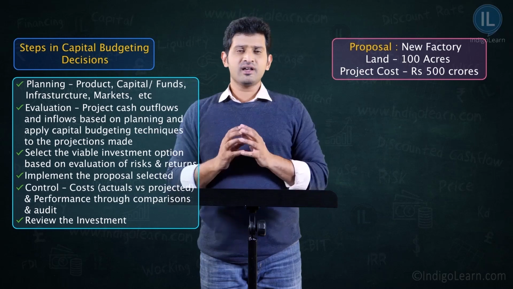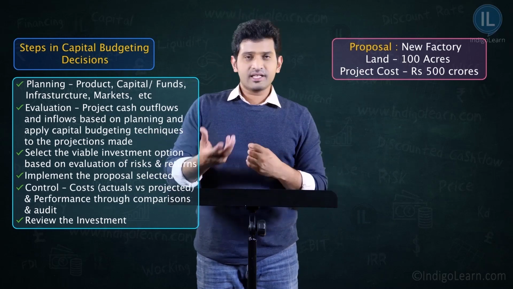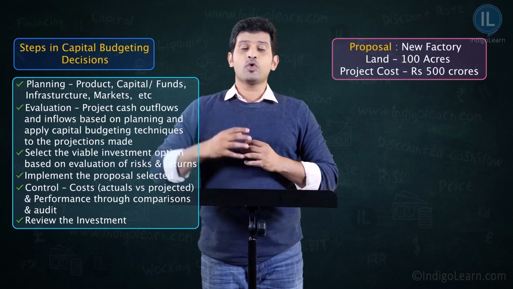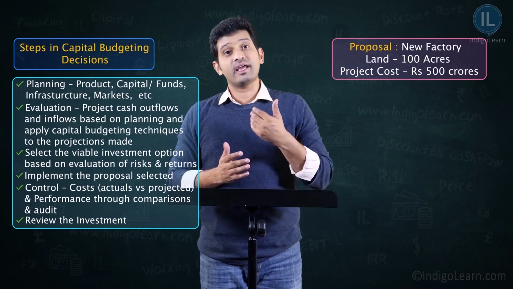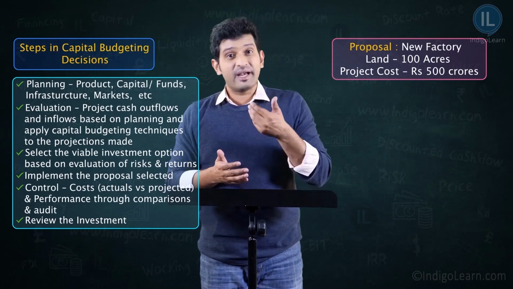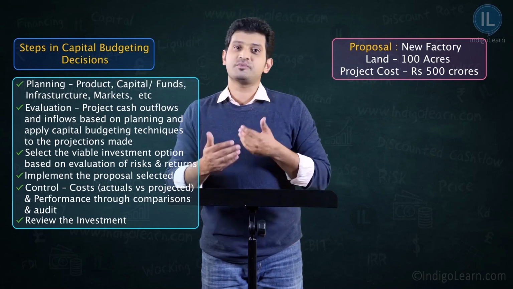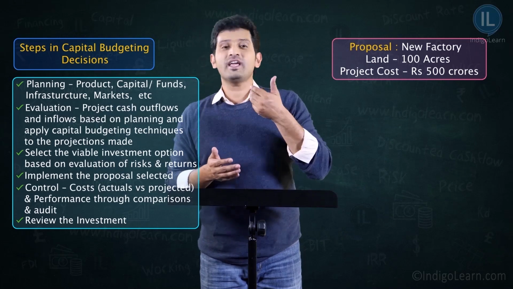Say we purchased the land, we purchased the machinery, we recruited people, we started generating, we started selling the products, and we started generating revenue. Now in this entire process, what are the flaws, or what are the areas in which we did not compute properly, or made a mistake, and how do we rectify those mistakes so that the future decisions are even more carefully taken.